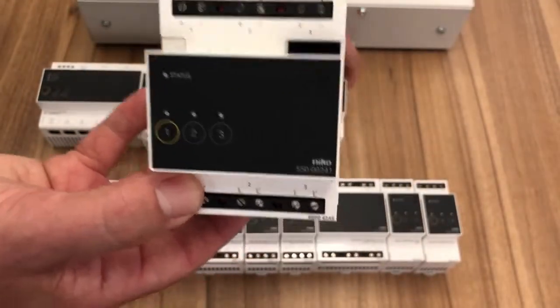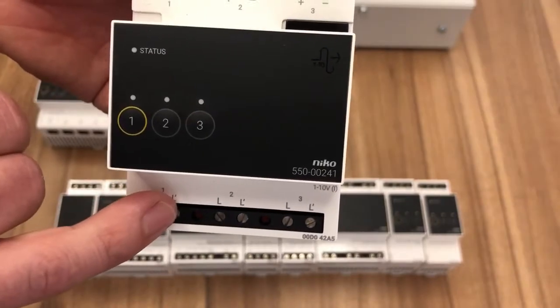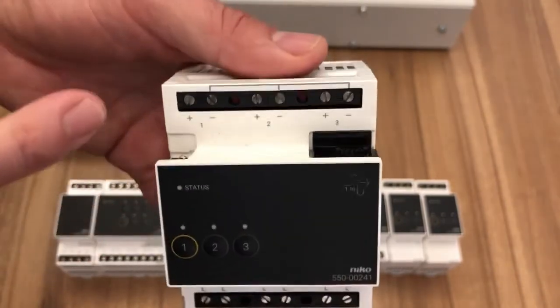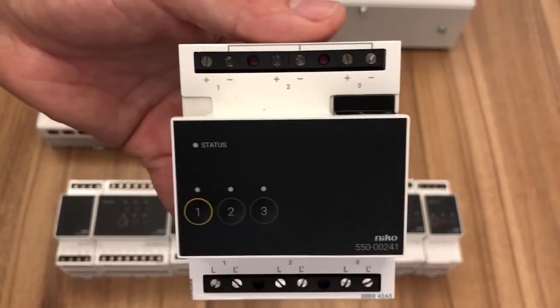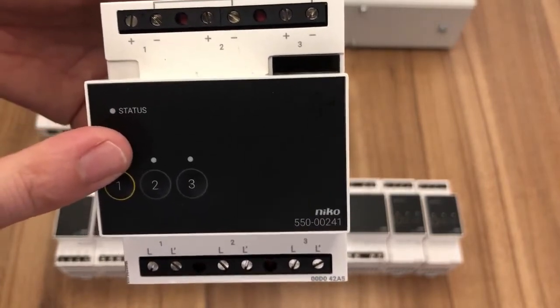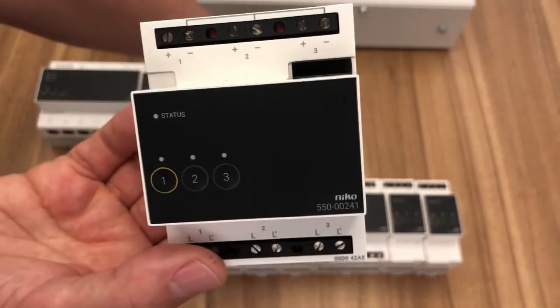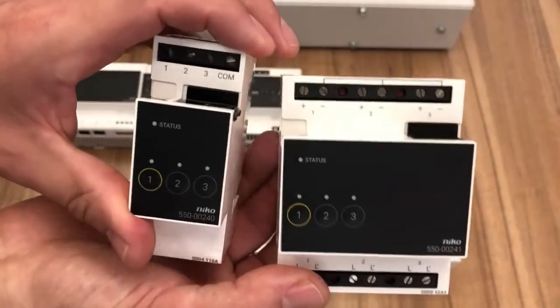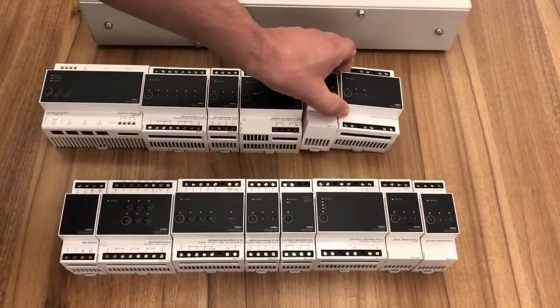This is our 1 to 10. And our 1 to 10 has got, of course, the live, and this time it's got a switch live per channel, and it's also got the DC control voltage. So dimmable drivers that need a 1 to 10 volt control, these would come off this module here. And that'll control 3 circuits of 1 to 10 volts, and this will control 3 circuits of 0 to 10. We can also control DALI as well.